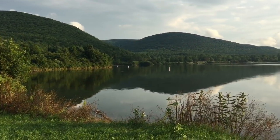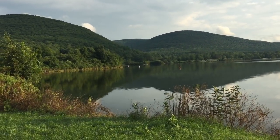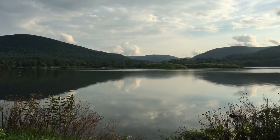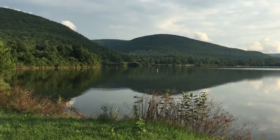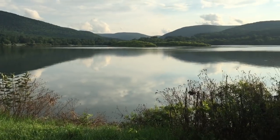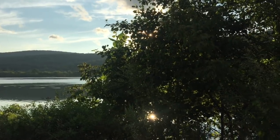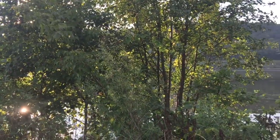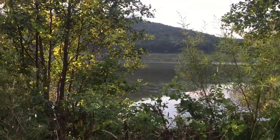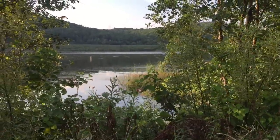Now these are like multiple lakes by the sounds of the name. Tioga Hammond something, starts with the C-O-N, I don't know. But it's gorgeous. It is absolutely gorgeous. We have fish jumping. We have ducks over there. I'm actually in a little shady spot because the sun is beginning to set back behind these bushes. So it is just a gorgeous, gorgeous area. And the lake goes on and on. I think there's a beach down that way somewhere.